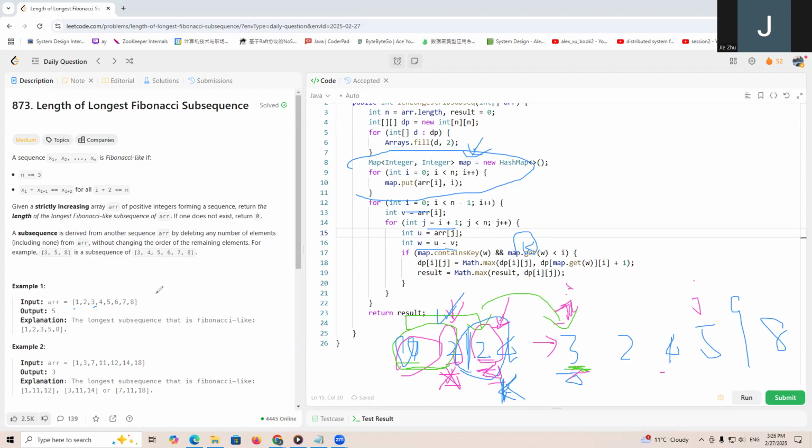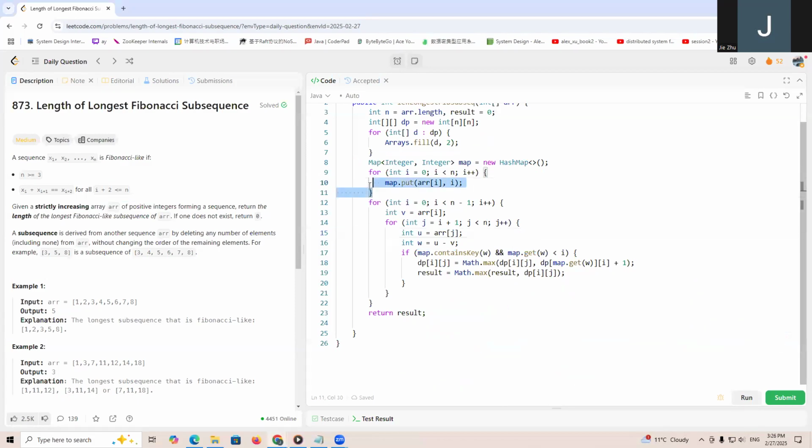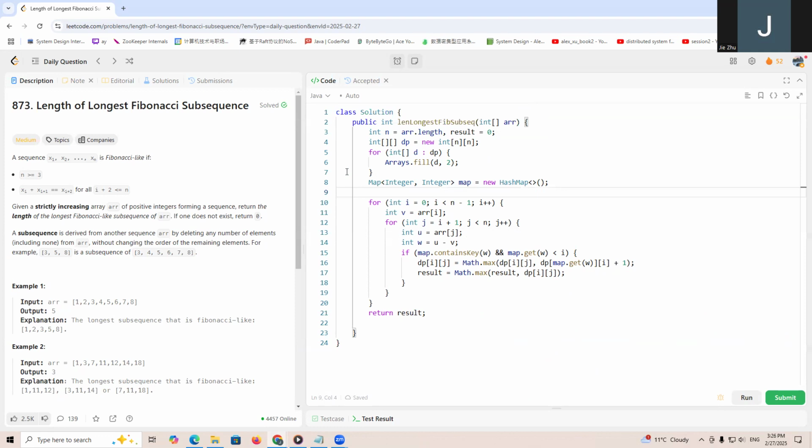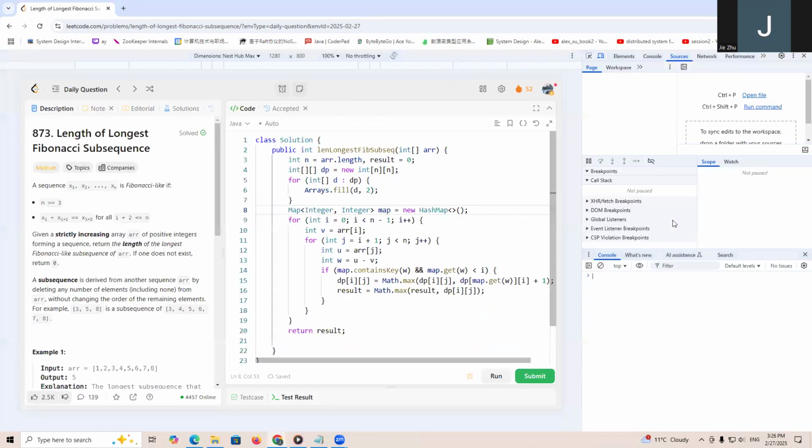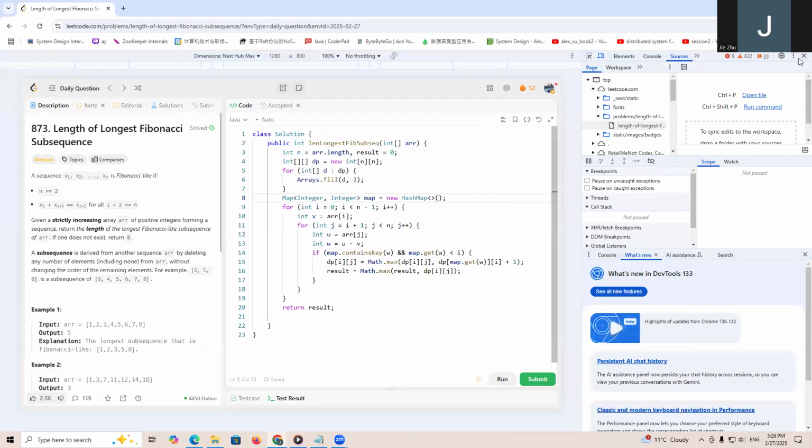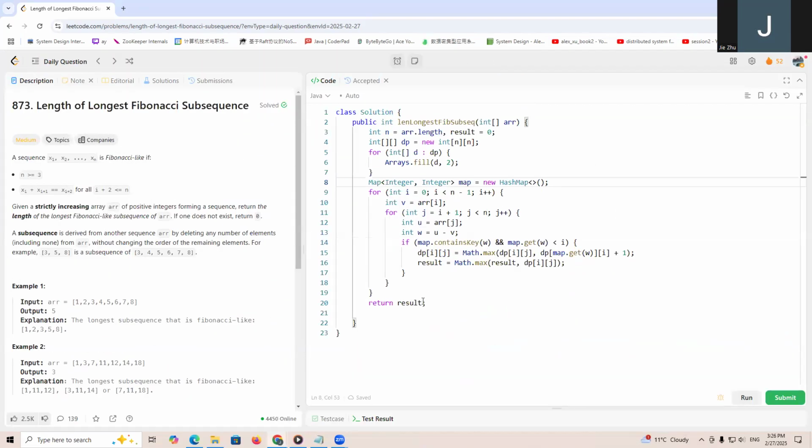So even if there is a duplicate, we can still use this map, but we do not put the index with this kind of array here. What we need to change is to only put map array I and I here, right?